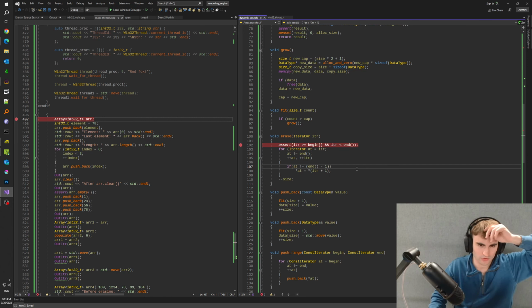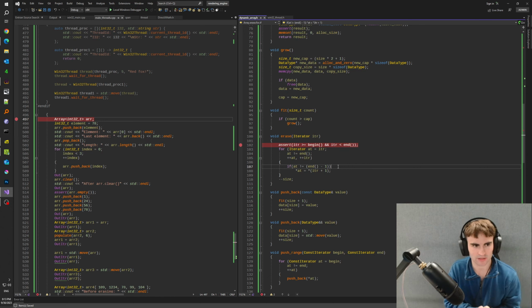So yeah, if you saw, we just skipped an if statement because we already reached the point when the iterator was equal to end minus 2, which is incorrect. We have to check whether it doesn't equal the last element, not the one before the last.